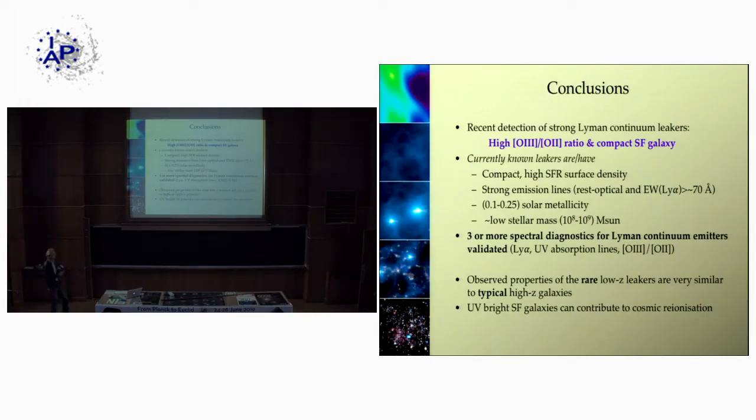So here is my summary slide. We talked about the recent detections of Lyman continuum galaxies selected by O3202 and compactness. We've discussed the properties of those galaxies, the metallicities, the star formation rate per unit surface. I think a quite important part of this work was to show that we can use indirect methods to detect Lyman continuum galaxies, and in some cases, in particular using the Lyman alpha line, also to measure or predict quite accurately the escape fraction of the ionizing photons.